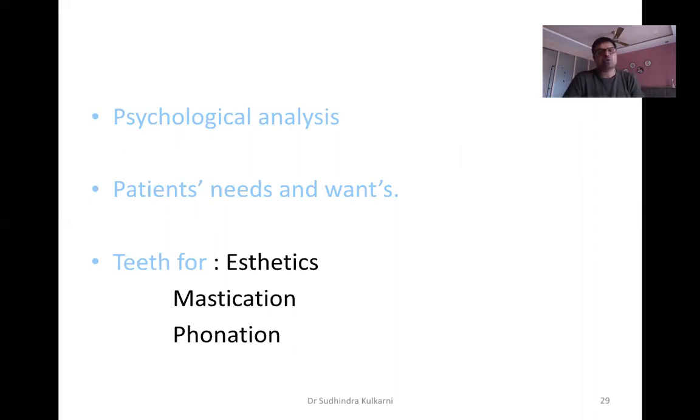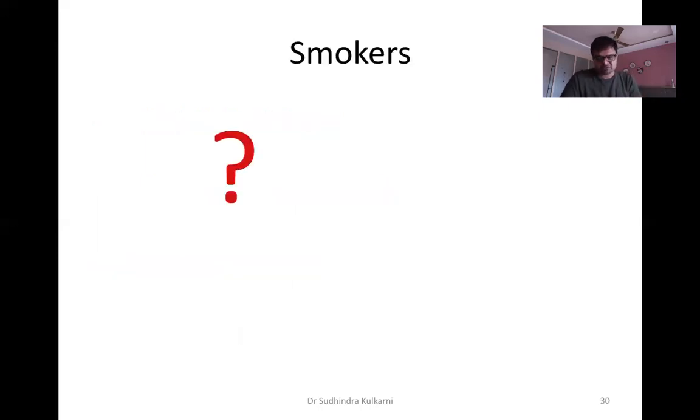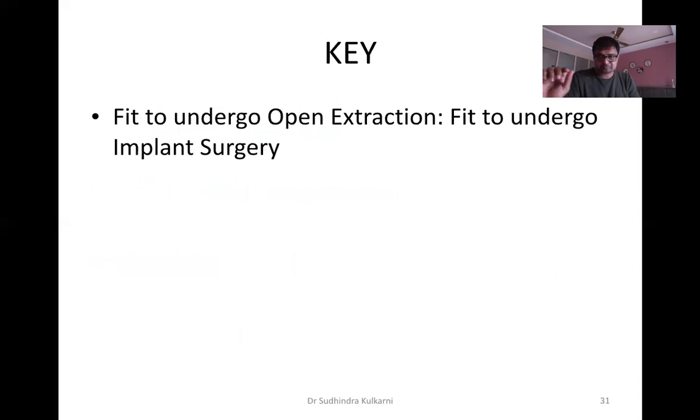There are times you don't need to do certain interventions. As long as it's not causing an infection, or a major disorder in eating, functionality or anything, don't do certain interventions. Then check what you need to do if the patient is concerned about aesthetics, mastication, phonetics, etc. Depending upon that, you do your clinical interventions. Smokers, I think, are a separate chapter altogether. We will leave it for that.